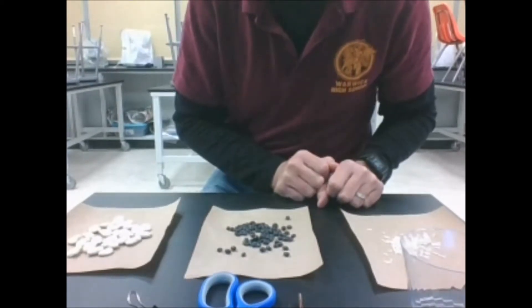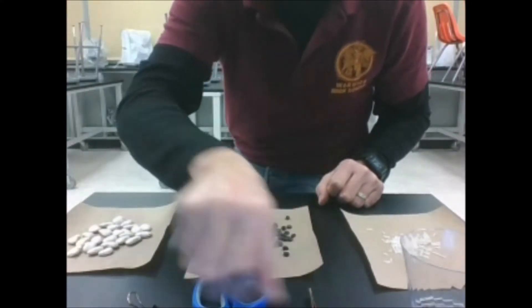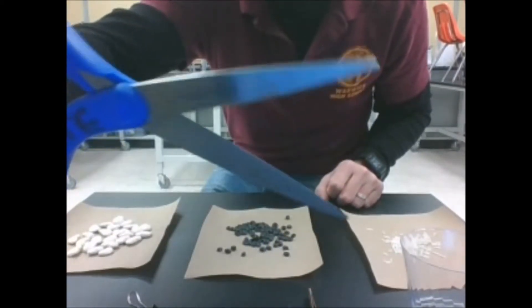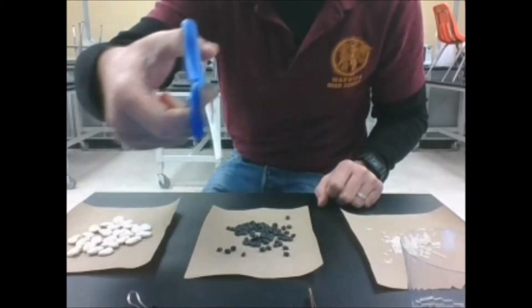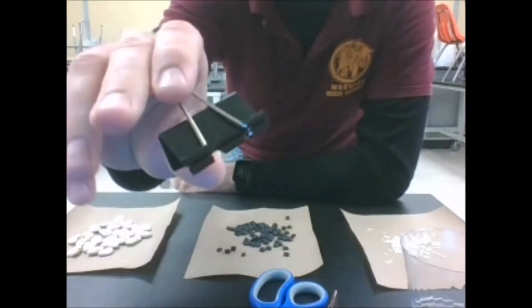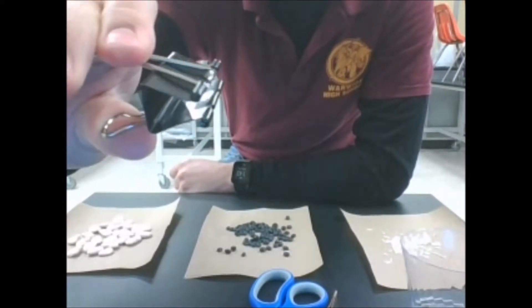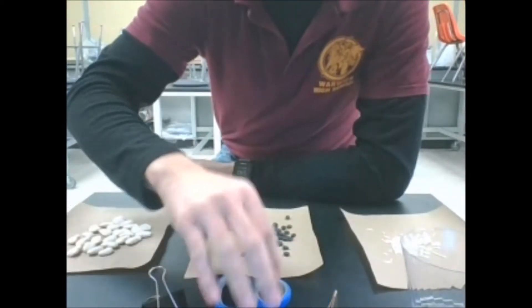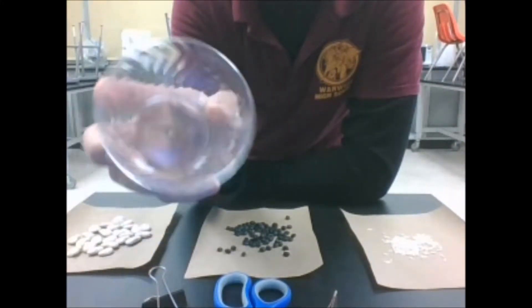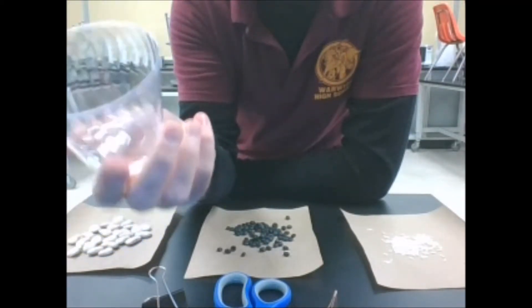In addition to those three different types of seeds, I also have three different types of bird beaks. I have these tweezers — they're going to be my long and thin bird beaks. These scissors are going to be my large and medium-sized bird beaks, very thin that way. And then this binder clip — I just had these lying around — is going to be my broad, flat beak. And then I've got this cup here, and this cup is going to represent my stomach. So I'm going to try to put all of those seeds into this thing right here.